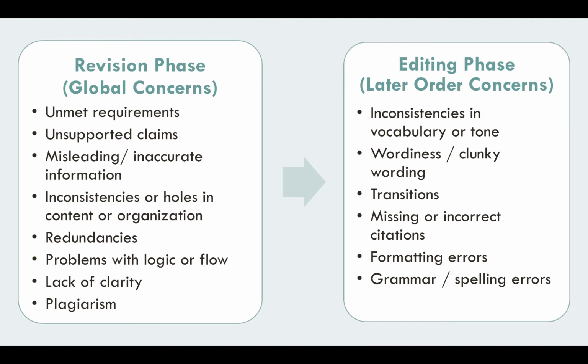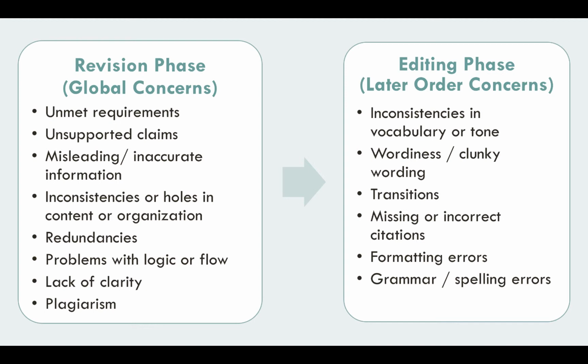I'd like to take a moment to explain what I mean by revision and editing. In the James Madison University Writing Center, we encourage writers, both individuals and groups, to see revision and editing as two distinct phases in the writing process. Revision should focus on big picture issues, what we call higher order or global concerns. These are the problems that need to be solved before the paper can work. For example, if content is missing from the paper, or if some of the information it contains is misleading, those issues should be addressed in the revision phase.